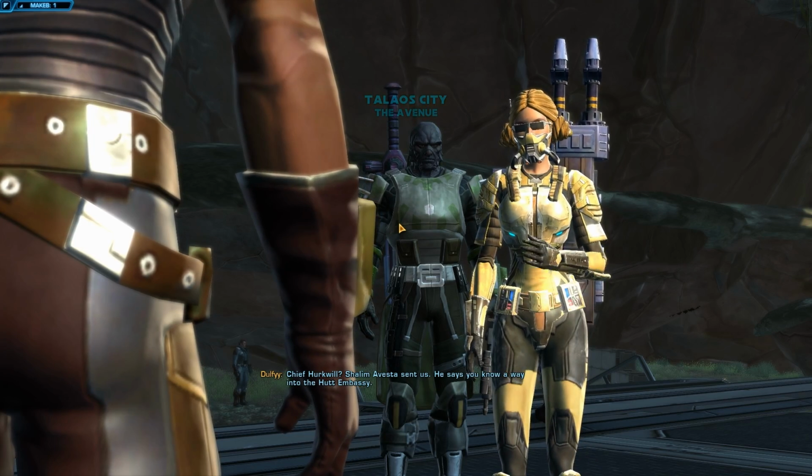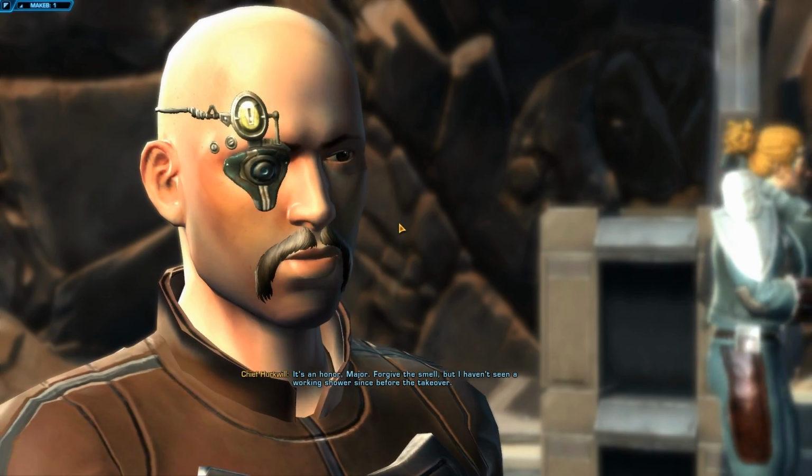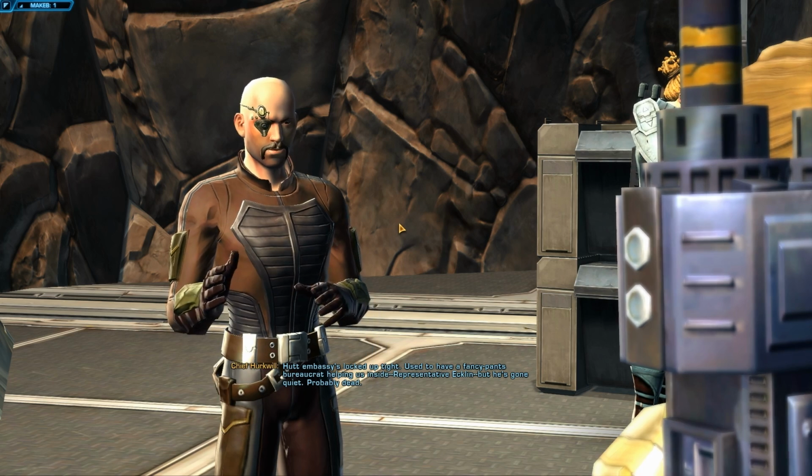Sequel, Shalem Avestis sent us. He says you know our way into the Hut Embassy. It's an honor, Major. Forgive the smell, but I haven't had a working shower since before the takeover. Hut Embassy's locked up tight.